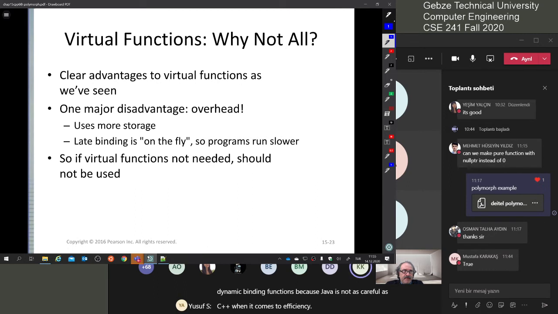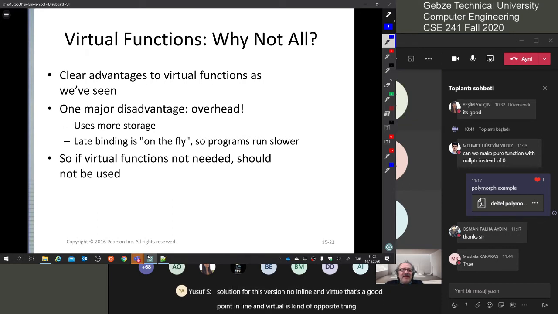What if you use an inline keyword in front of the virtual functions? Would it prevent the overhead during runtime? Well, no. Kamil, you are kind of trying to find a solution for this virtual. Inline and virtual, that's a good point. Inline and virtual are kind of opposite things.